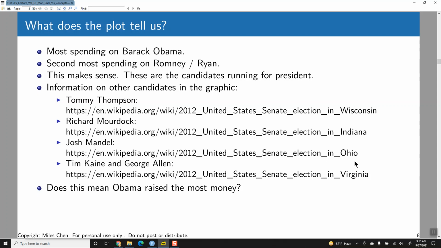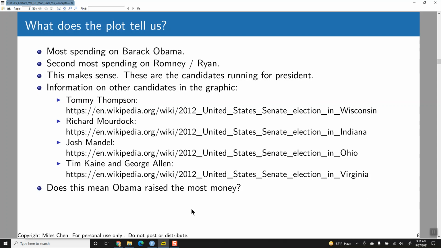And a lot of these were also Senate races, and senators are seen as more politically valuable than House of Representatives candidates and things like that, because they're elected for 6-year terms, and each state only gets 2 of them. There's only a total of 100 and things like that. So anyway, you can read more about it, okay?